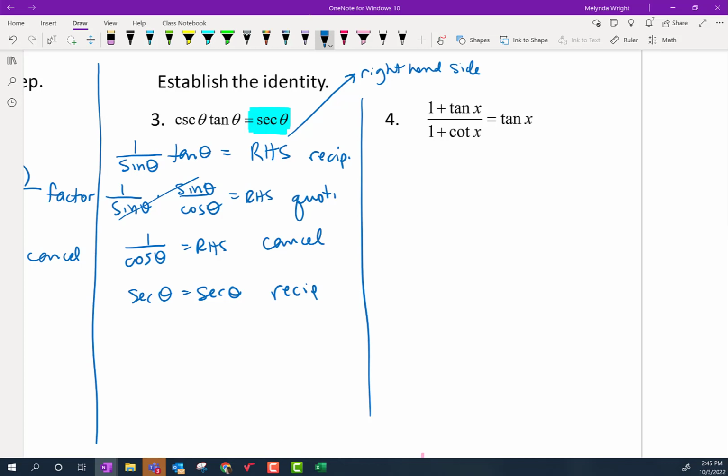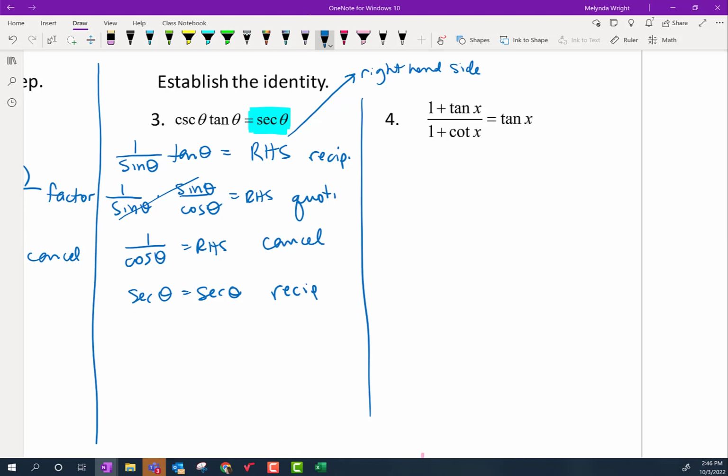So I don't want us to get really focused on how many steps we're doing, because I may see it in 7 steps and you may see it in 4, and they could both very well be correct. We just went about it a different way. So when you're working on your homework, I really would like for you to write these proofs out on a OneNote page, like open up a scratch page and write all your work out so you can kind of focus on what you're doing, since that's the way you're going to be tested, is by writing it all out. Okay? Now let's take a look at number 4.